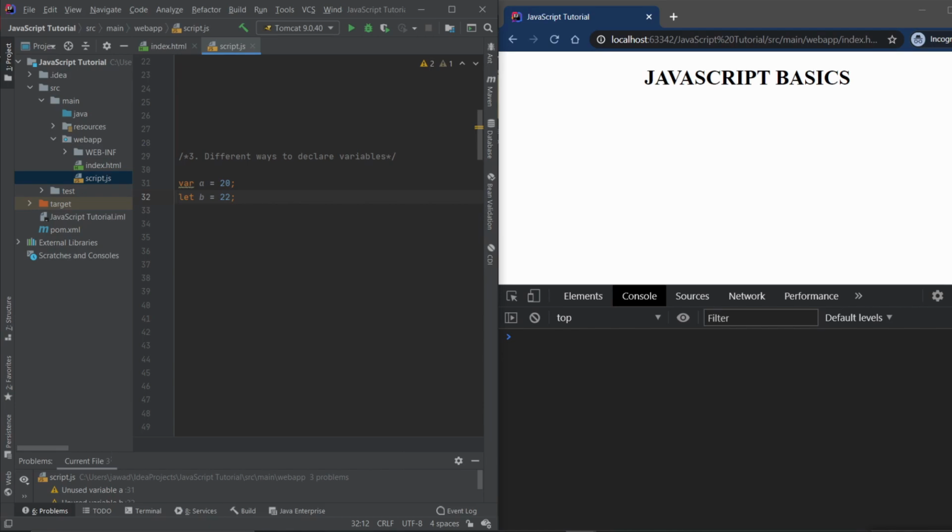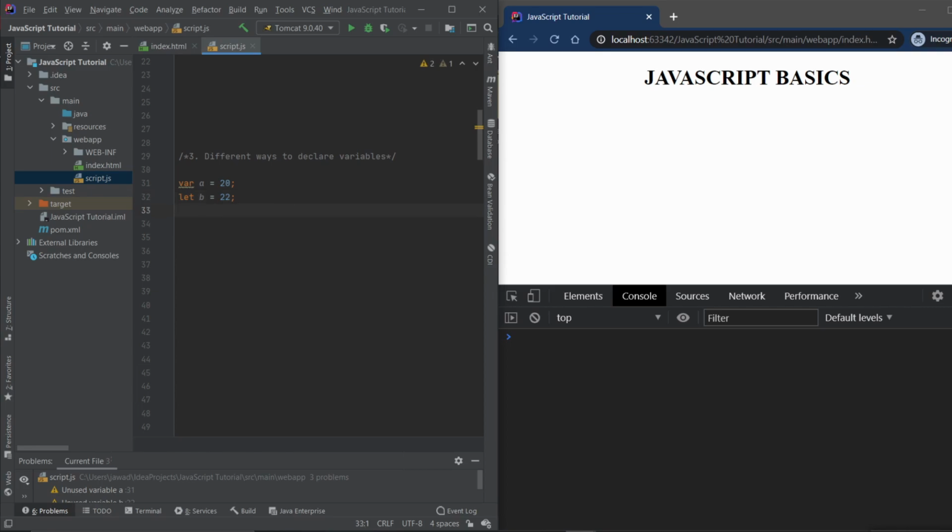So what you need to remember is var can still be used in modern JavaScript, that is ES6+. However, it is a good practice to avoid writing var and instead use let to create variables. You need to remember from this that let is block scoped, whereas var is function scoped. We will understand more in detail about these things when we actually study function and block in JavaScript. For now, just remember that you should avoid var and you should use let instead.